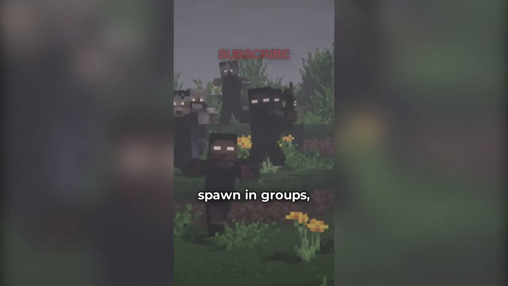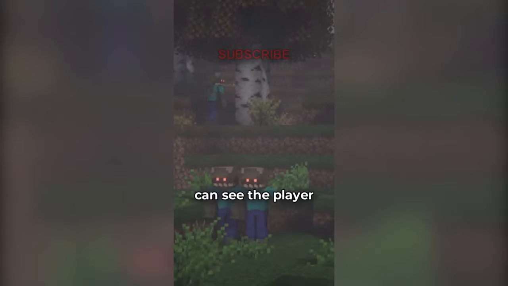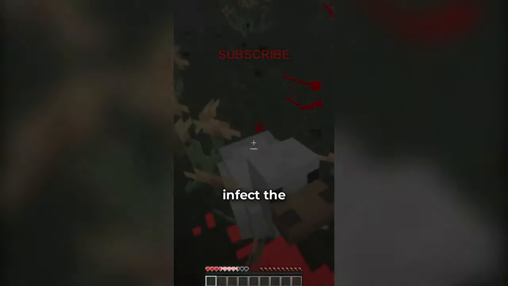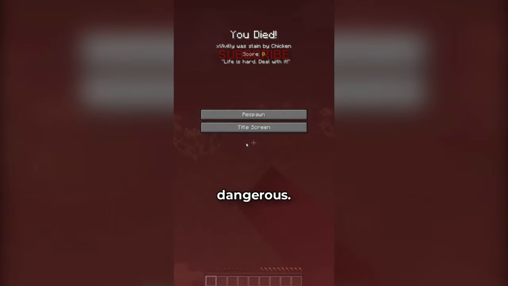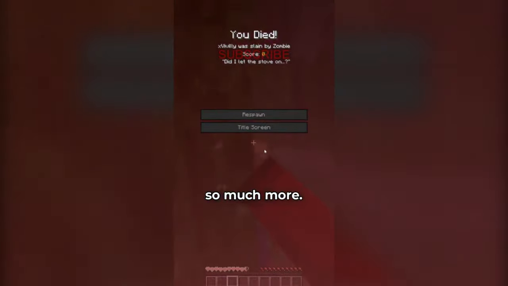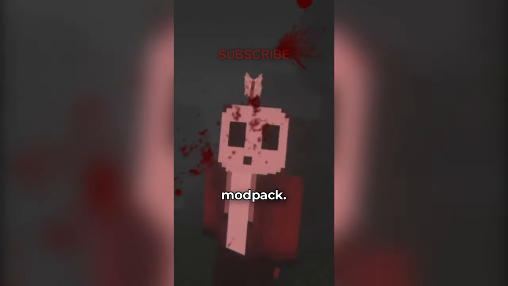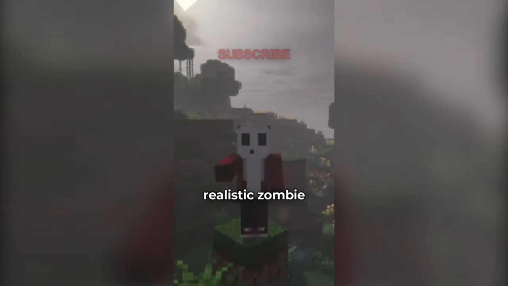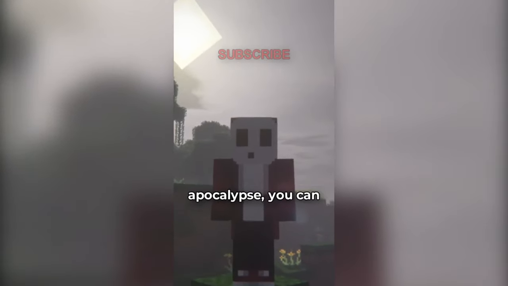These zombies spawn in groups, don't burn in daylight, can see the player from a long distance, climb up walls, evolve, infect the passive mobs, so even they're dangerous, but they can also break blocks to reach you and so much more. This is the most difficult zombie apocalypse mod pack. I tried surviving for as long as possible, and if you want to see me take on a realistic zombie apocalypse, you can here on the channel.